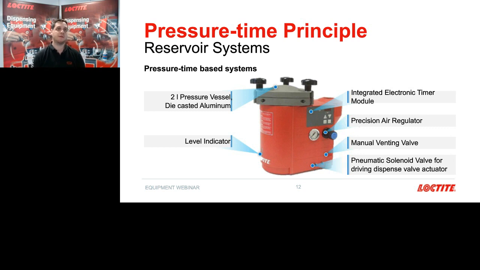It has a manual venting valve. So what you can do here is if your adhesive has run out, for example, you can depressurize the unit using this valve, change your bottle to a new container, repressurize it using the valve, and then carry on without having to turn it all off. It has a pneumatic solenoid valve, which is used for opening and closing of our valves. And at the base of the reservoir, there is a sensor, and that's our level sensor. It tells you how much adhesive is left in the bottle, and it displays that on the front, green to red LEDs, so you know exactly how much adhesive is left. And because it monitors the amount of adhesive in the bottle, you can use this in semi or automatic systems.